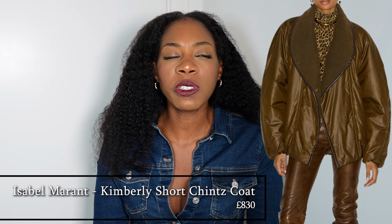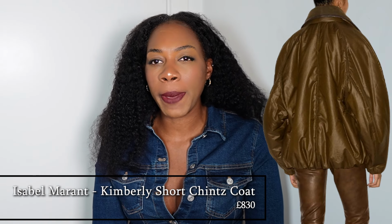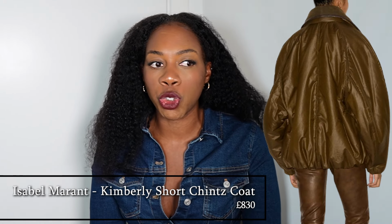And again, I was looking at coats. I was kind of going back and forth about, do I need to pick up a trench? Because I do have the leather trench from the Pretty Little Thing collab that they had with Naomi Campbell that I really, really enjoy, but is definitely more of a dressed up coat for me. And I kind of need a coat for work. The weather has definitely turned and I want to be cute, but I also want to be practical.